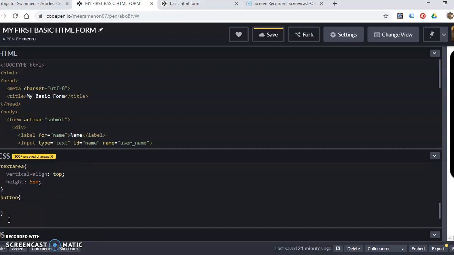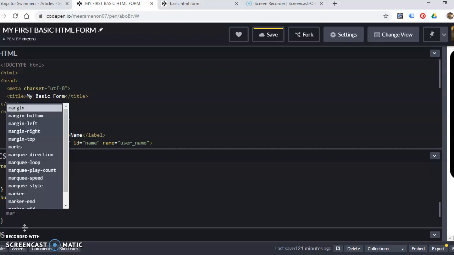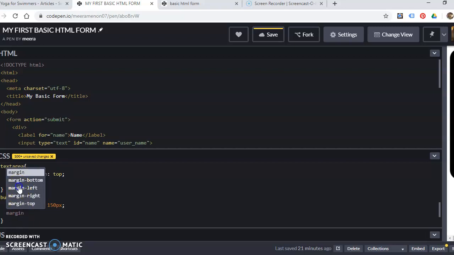Do not forget the button styling. Okay, so a bit of padding to the left. I'm not explaining padding left and right because I guess you're already conversant with CSS, so you must be familiar with it. Margin left.